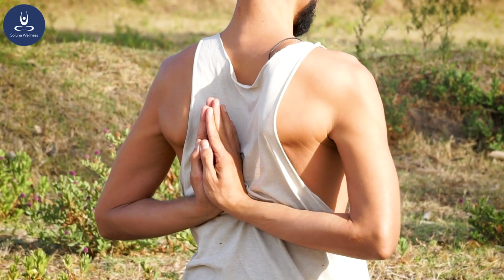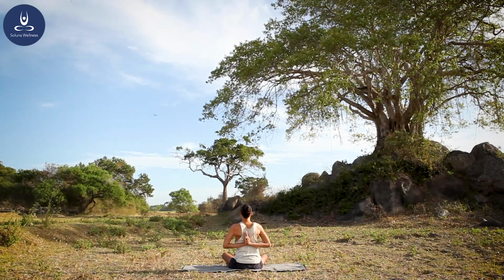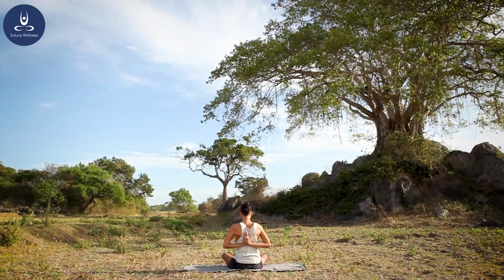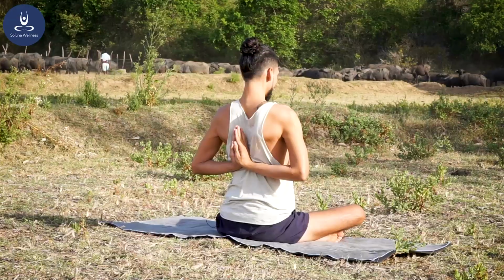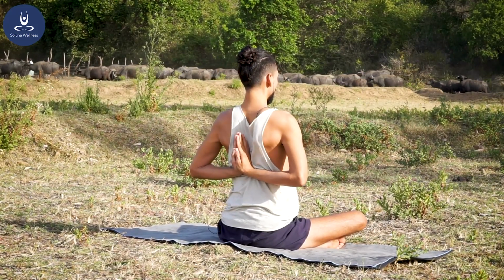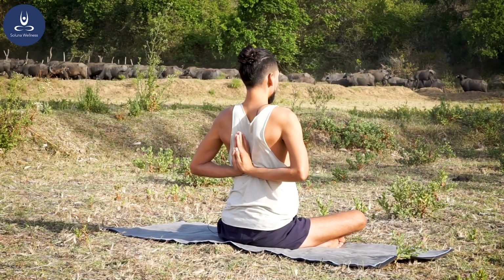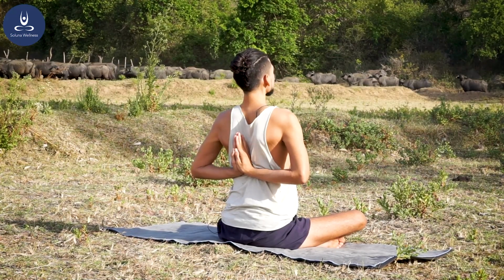So we're gonna stay here, take a deep inhale, gaze up. And exhaling. So already we're opening the heart center. We're connecting with this energy of keeping the chest open, keeping the energy radiating there in the heart center. So if you're in reverse prayer, then roll the shoulders back a little bit, pull the elbows back slightly, gaze up, deep inhale.